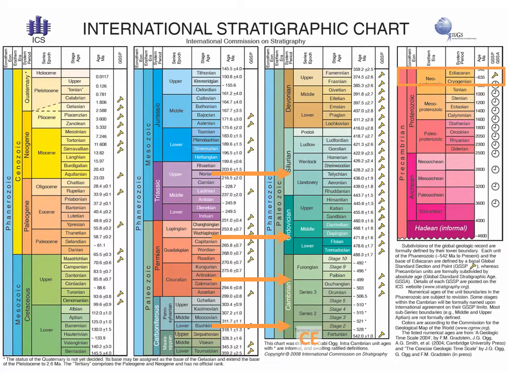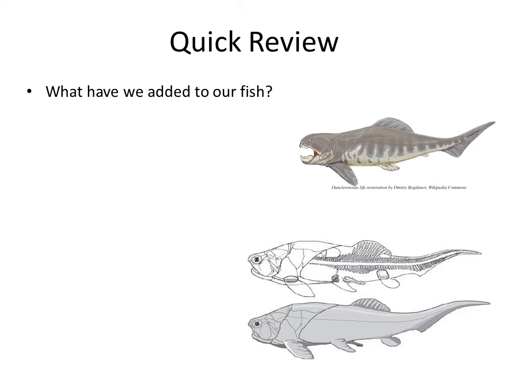So at this point, there's a lot of really cool stuff that's happened. We have the evolution of jaws. We've got lots of bones. We've got internal fertilization, right? That seems like a pretty cool thing. We've got the modern brain structure has evolved. We've got these really advanced fishes that are now getting really big, on the orders of 10 meters. These are big animals, and they're also taking large body niches. So the arthropods are by and large not capable of taking over these large body niches. A couple caveats about this, though, of course, is that we're still marine. We're still within the marine realm. Okay, so let's move forward.